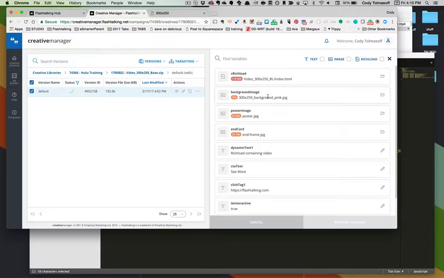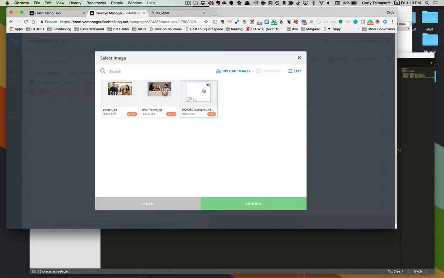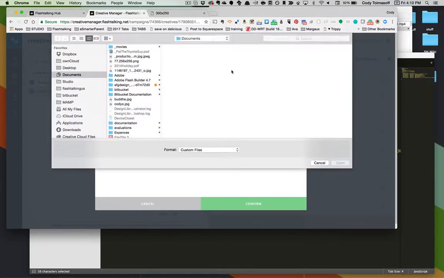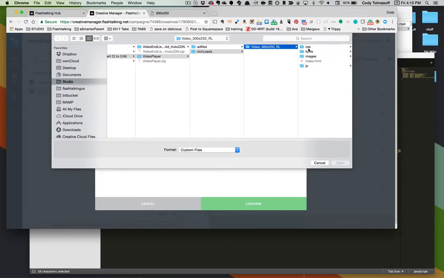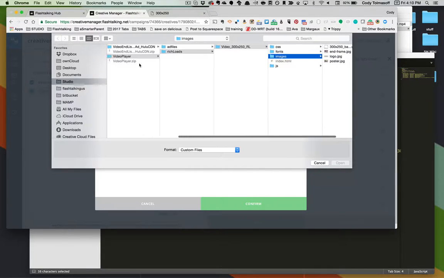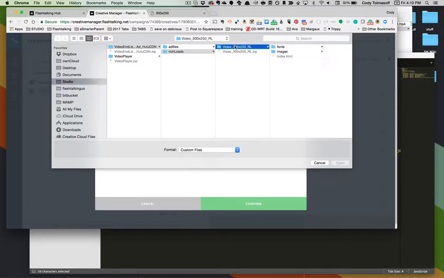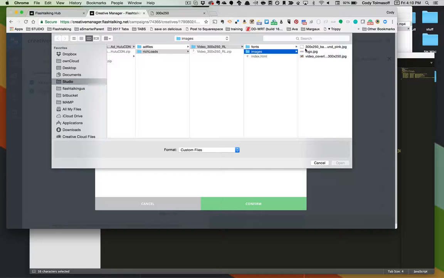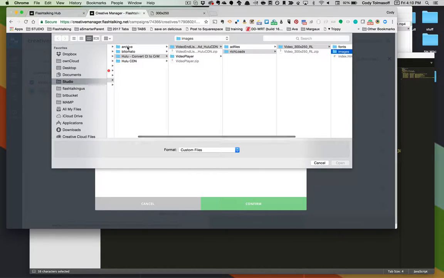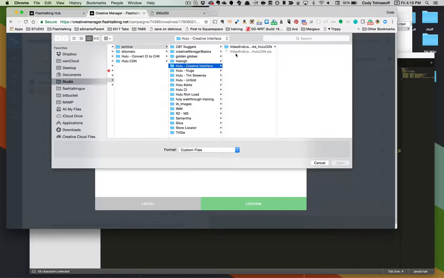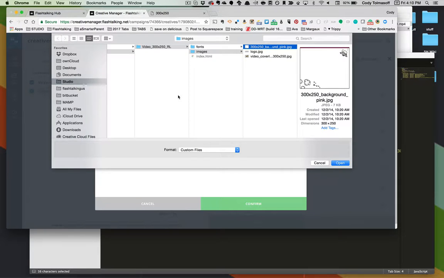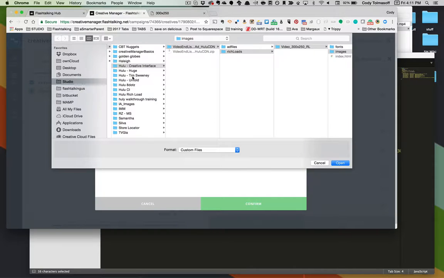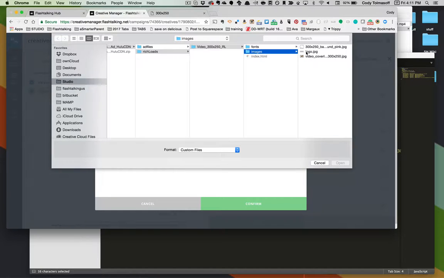I can swap out images, and if I need another background, maybe I have another background here. I can upload an image from here as well. I think maybe I've got another one in here. No. Check one more. It's the pink. Looking for a different background image. That's the same pink one. I have a green one around someplace, but I think I'm not going to find it right now.